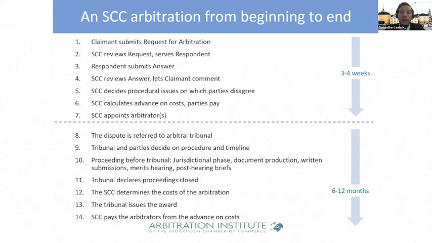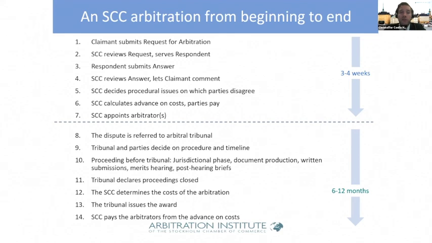And as you can see, there's a dotted line in the middle of this chart. This divides the arbitral proceeding into a first stage and a second stage of arbitration. Looking at the first stage, this is the initial stage where the case is handled by the SCC and where the arbitral tribunal that will in the end adjudicate the dispute has not yet been appointed. The purpose of this initial stage is to establish the procedural framework of the arbitration, to appoint the arbitral tribunal, to decide the preliminary costs of the arbitration, and to decide certain procedural issues, which fall within the mandate of the SCC. This includes issues such as prima facie jurisdiction, for example. And this first preliminary stage will usually last for between 3 to 4 weeks, as you can see on the side of this chart.